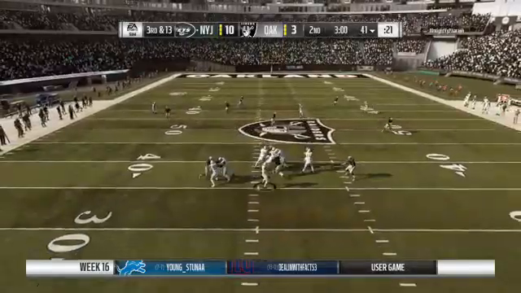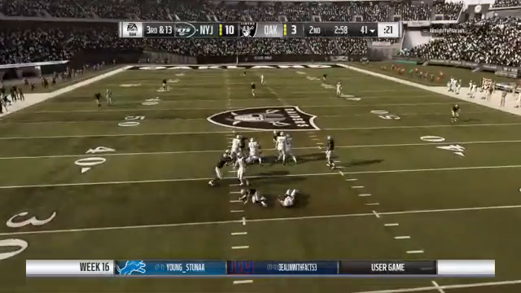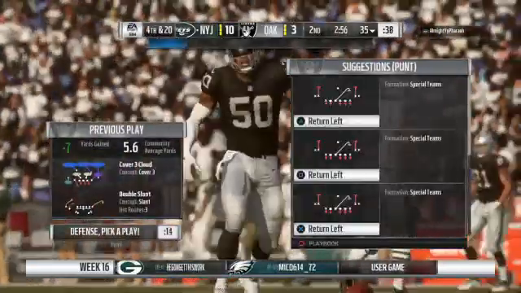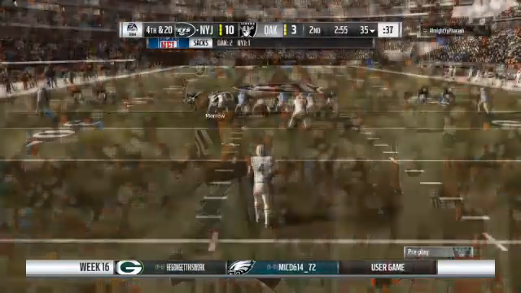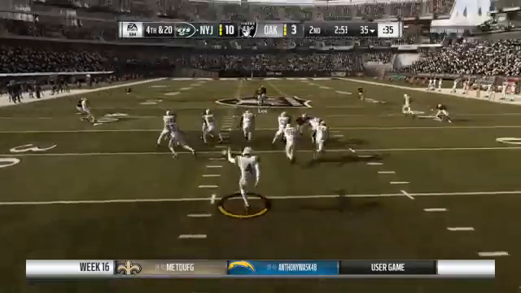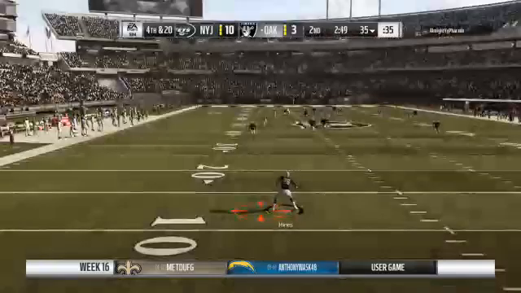Now Wilson. And down he goes. Brought down, a Raiders sack. Ryan Shazier with a big-time sack on 3rd down. And it'll be a loss of 7. So on 4th down, here's Sam Cook to punt it away.